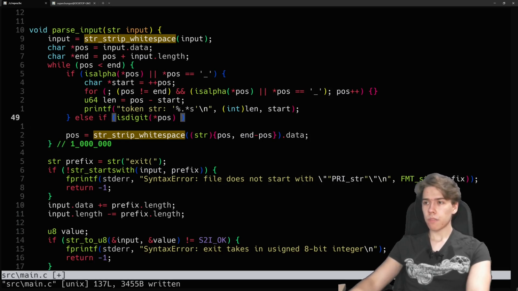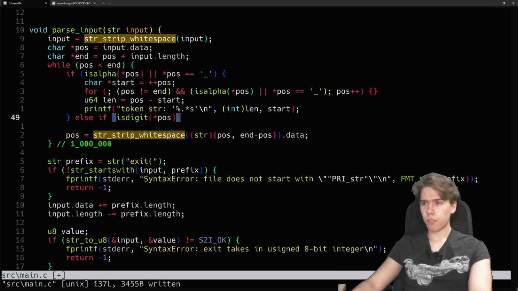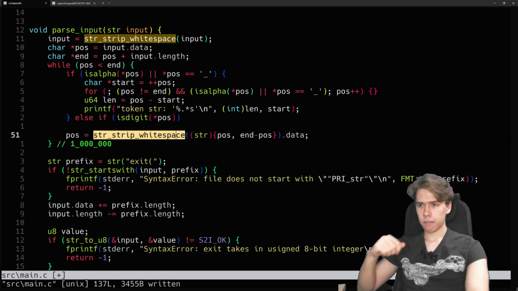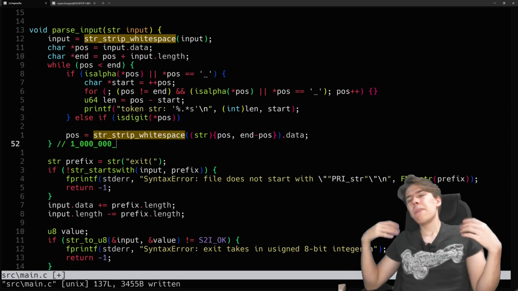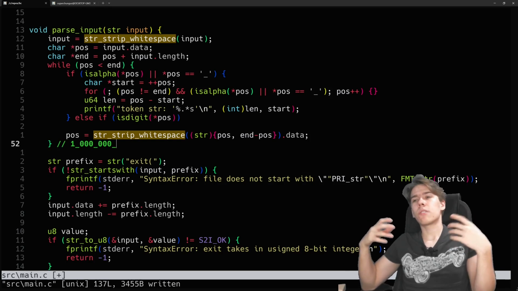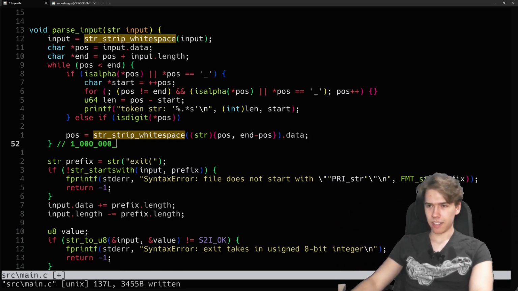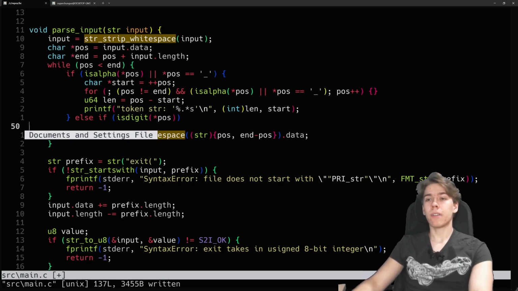So let's encapsulate this. We're checking the first thing. The first thing must be a digit. It cannot be an underscore. Though maybe we should allow underscores after. It's not that big of a deal, I think. I don't mind at all.